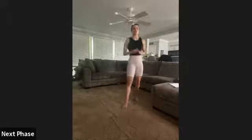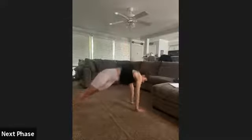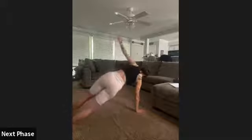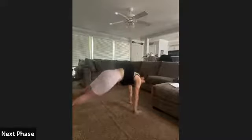All right, go to your side plank. Forearm or hand, starting in 3, 2, 1. Dip those hips. I want you to picture that whole side body. Feel the squeeze, try to picture it.